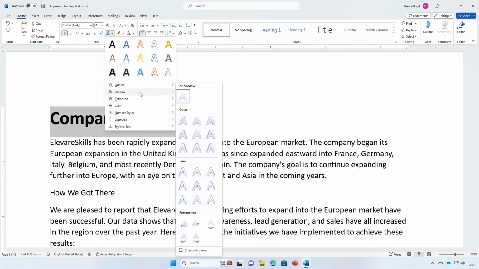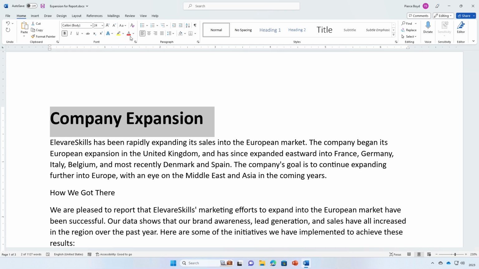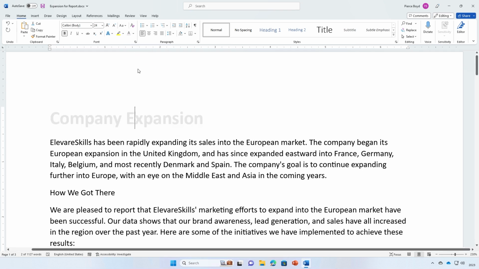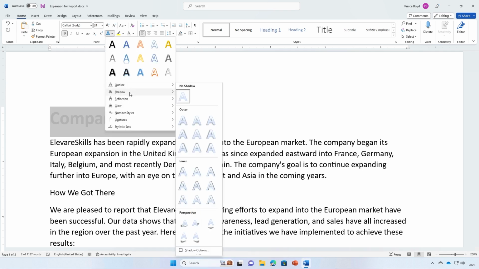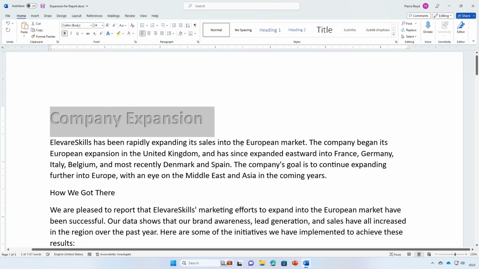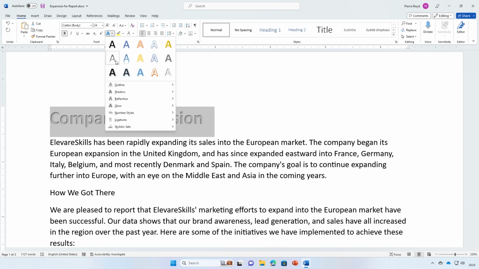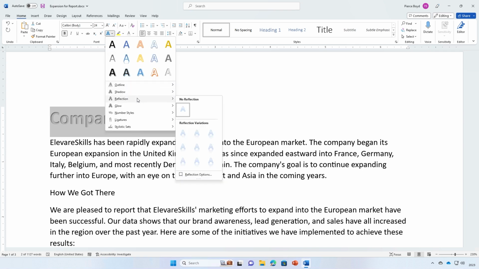One more shadow I do like is the inner shadow, but to do this, we're going to want to change our text color to something lighter. I'm going to choose a light gray, and we will add an inner shadow like this. That's one that I really like. Now, let's add another effect. Let's add a reflection.